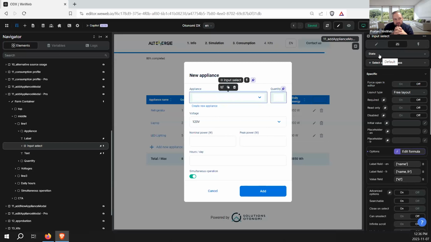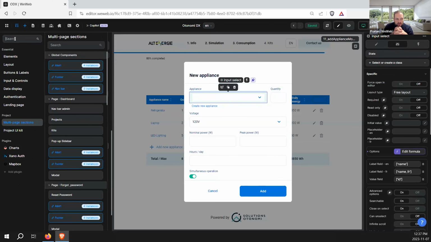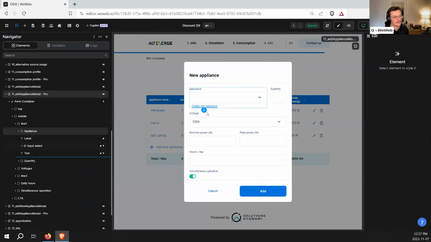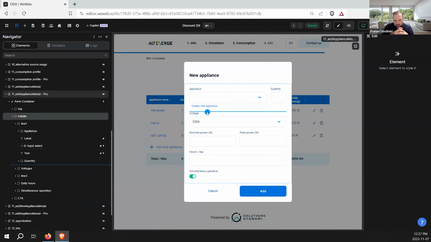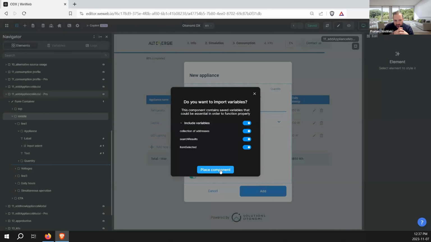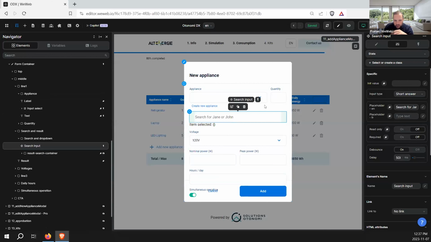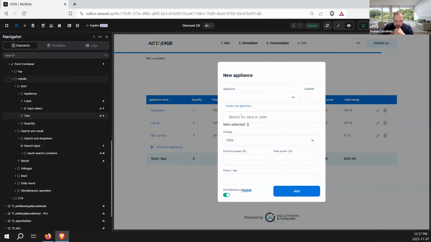You have an example if you go to the add panel and you search for search with results. Yes, use the second one. This one is fully tailor-made. So in here, for example, if you go to preview and you start typing in it, you access a list.